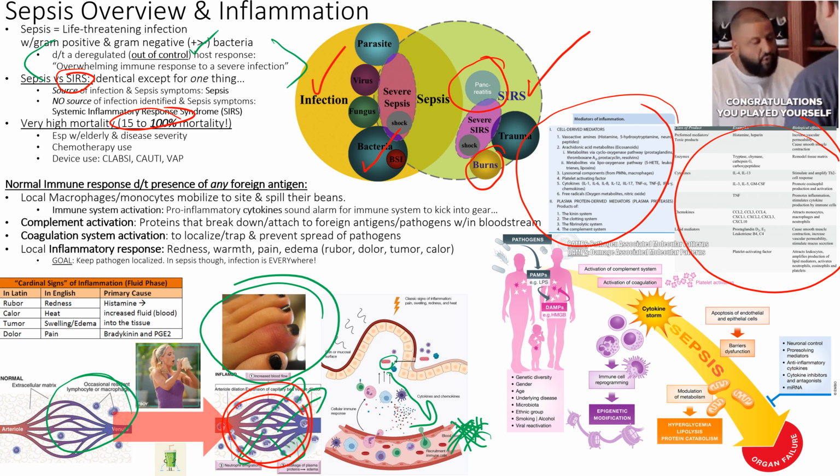But it usually is up to like 50%, depending on other comorbidities, all right? If you're older, the disease severity, I mean, like how bad the sepsis is, use of chemotherapy, other devices in use. What's a CLABSI and CAUTI? So central line associated bloodstream infection, right? And a catheter associated UTI, urinary tract infection.